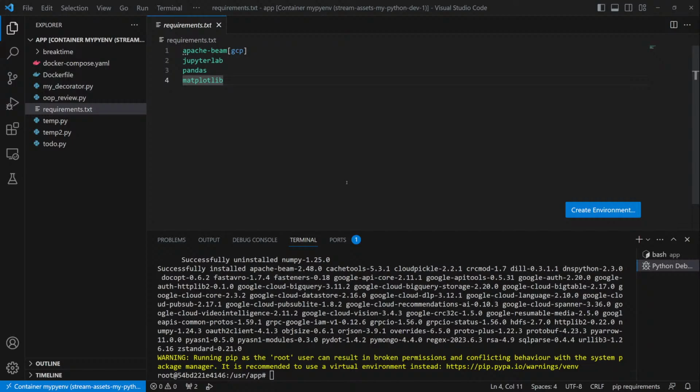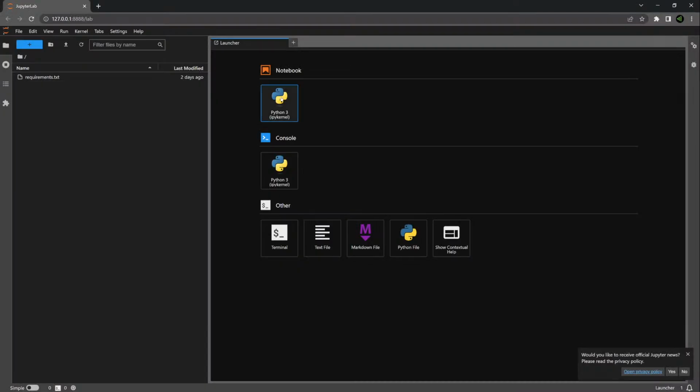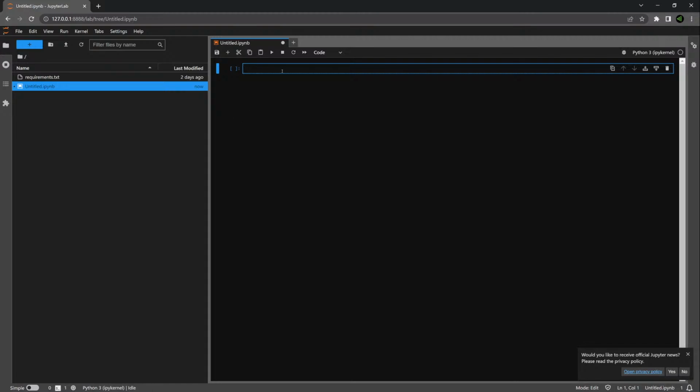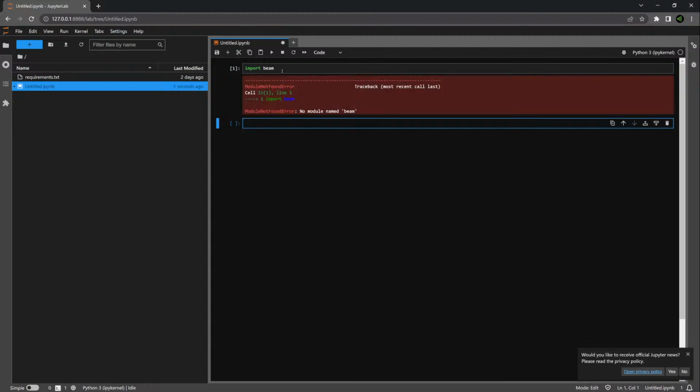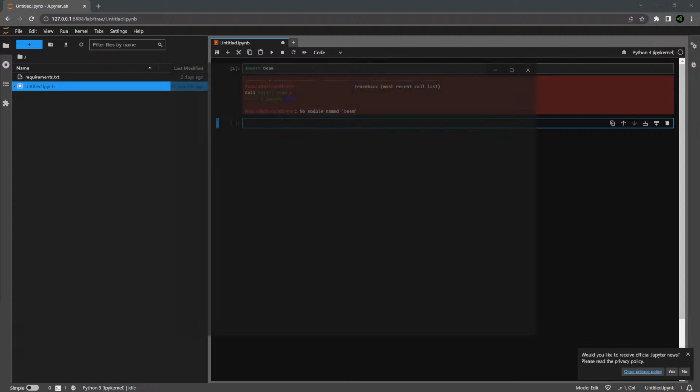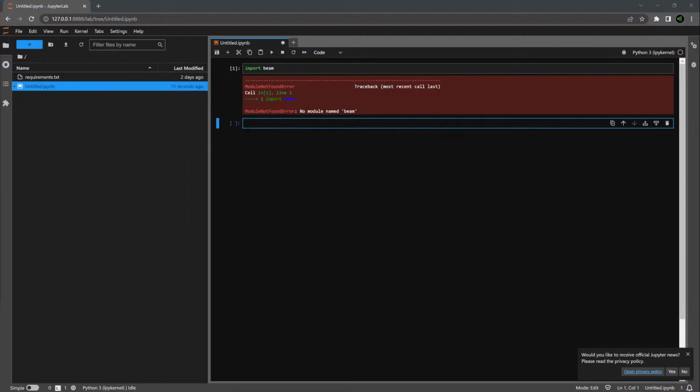And then we could, of course, try it. Maybe it's import Beam. Let's take a quick look. I was just playing around with some of this stuff.